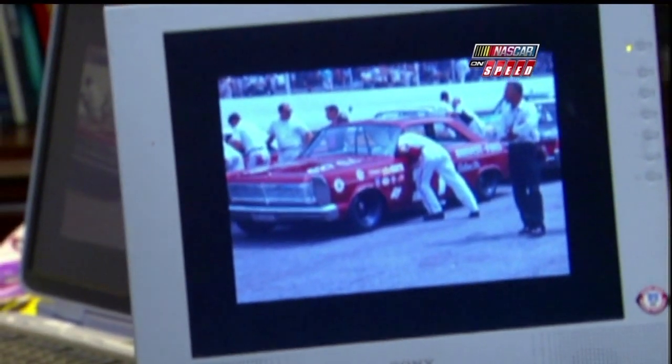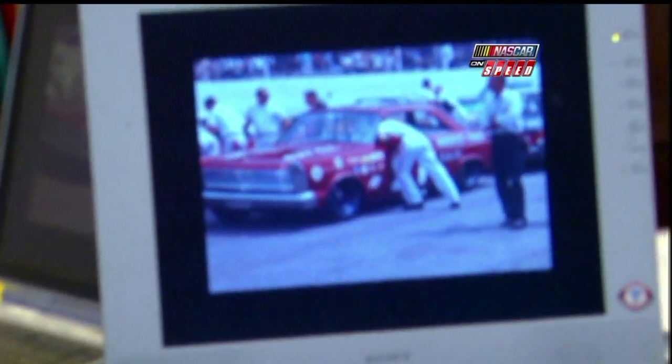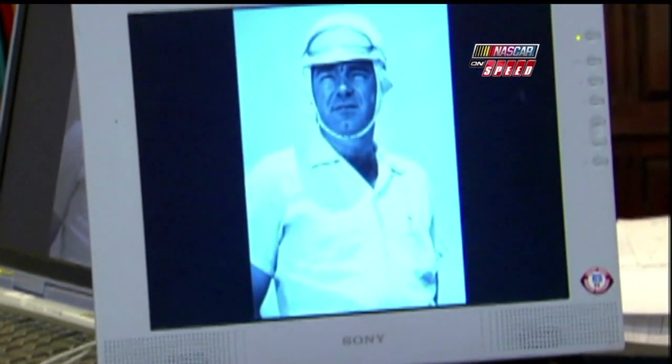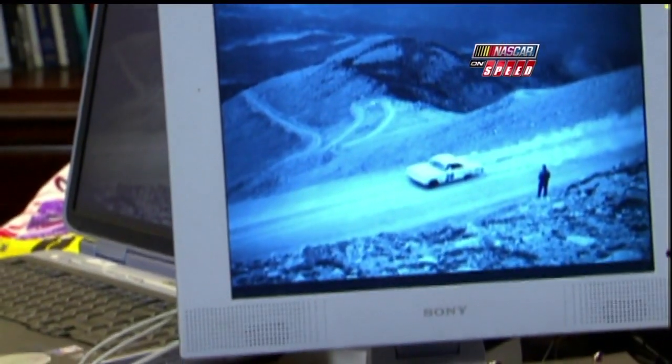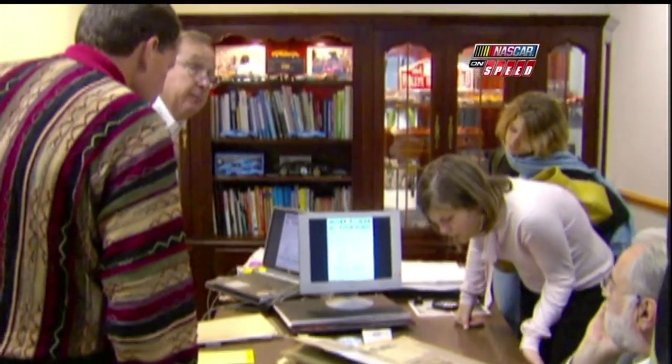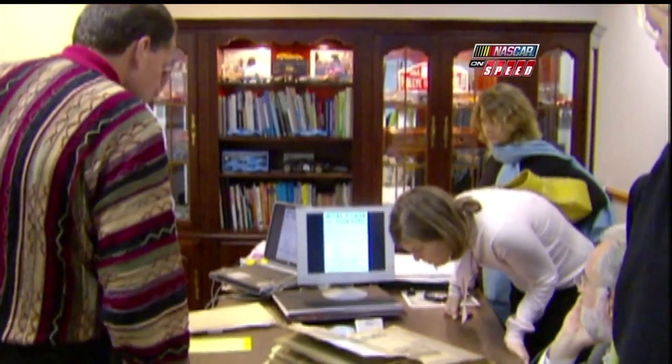One thing that I have been frustrated about is that my brother recently passed away, and he and I are the only two left living, I think, that know who all is in all the pictures and know who did what to who. And then we have the collection of the old photographs. Who made the scrapbook? My mother.